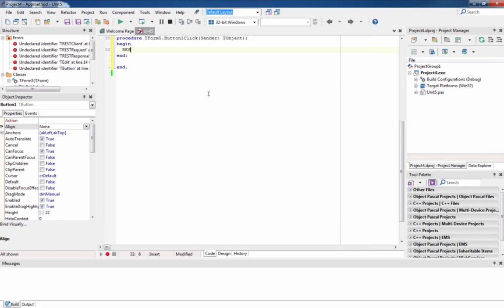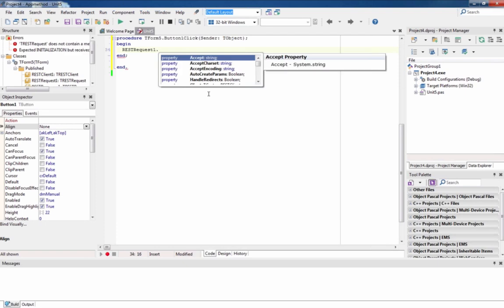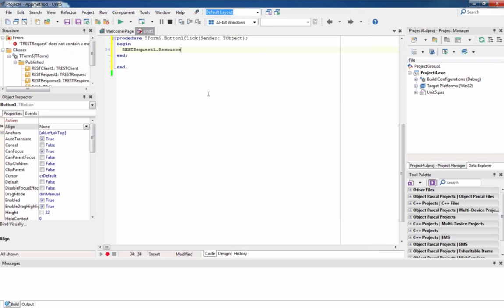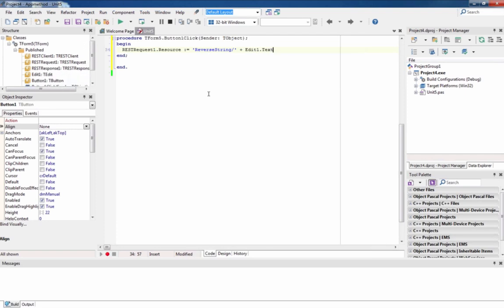So we'll take the REST request, and we will tell it we want to go to this resource, and we'll give it the name of the resource again, which is reverse string. Don't forget the / plus whatever's in my edit 1 control. Okay, and now we're going to execute that request.